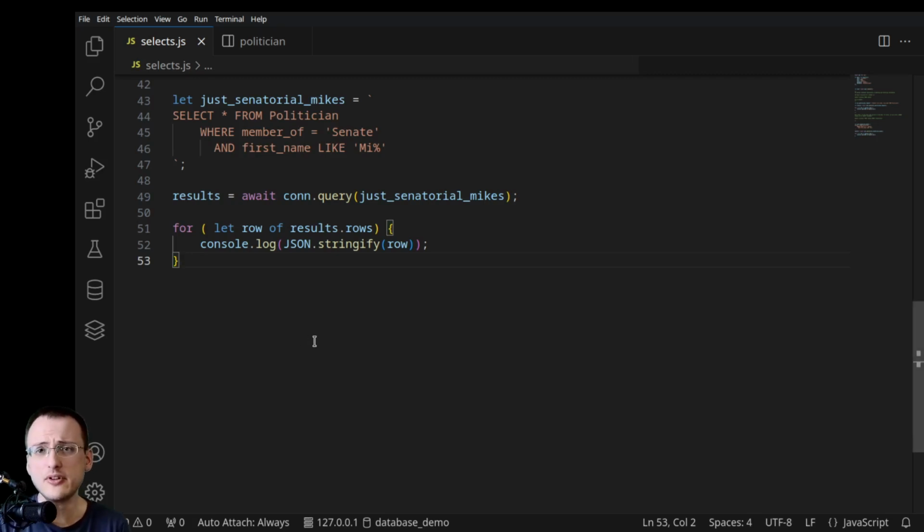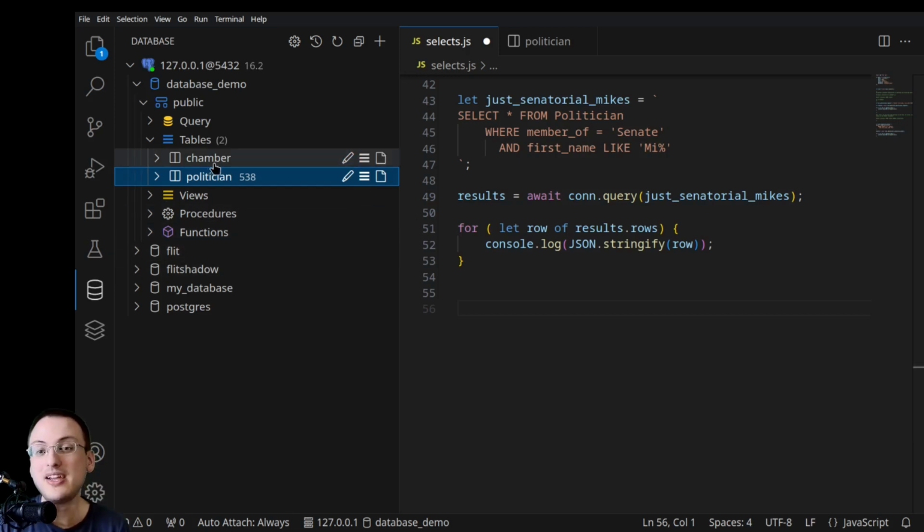So now we've looked at pulling data in and also filtering a table down to just a couple rows. The last feature of select statements that I want to cover in this video is when we have questions that are too complicated to ask all at once. As an example of this, we had two tables in our demo database from last video.